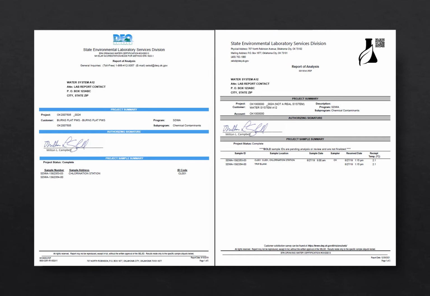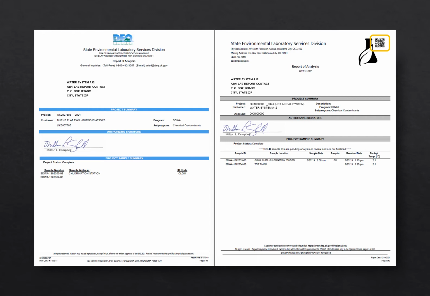This is the front page of a report for a project that includes organics analysis. The sample information is the main change on this page. There's more information about the samples and the layout is condensed. The report number is at the top of the page. Our contact information has been updated. There is a QR code you can scan at the top to go to the laboratory website.